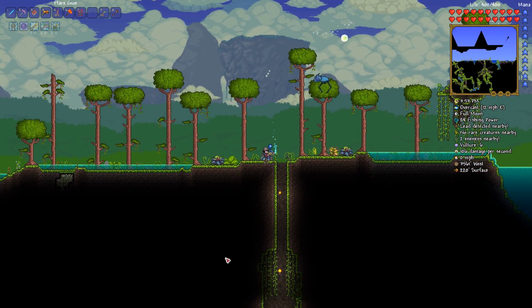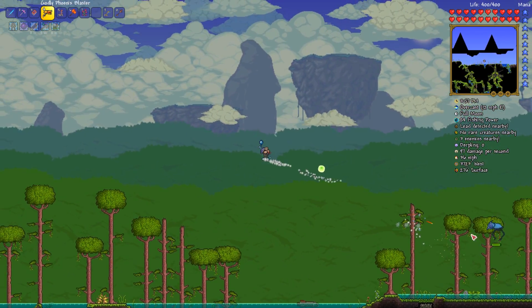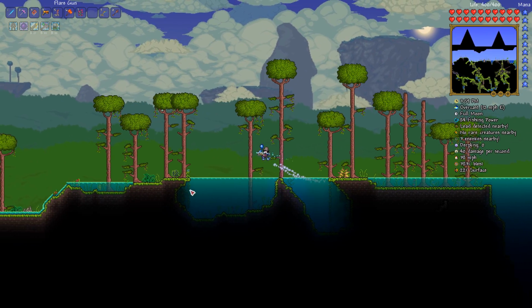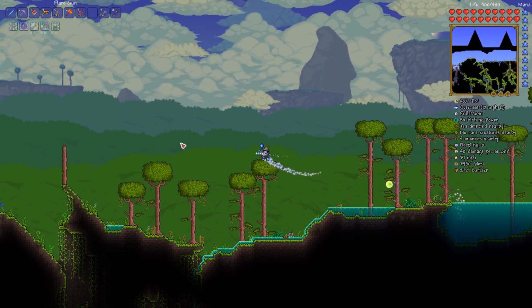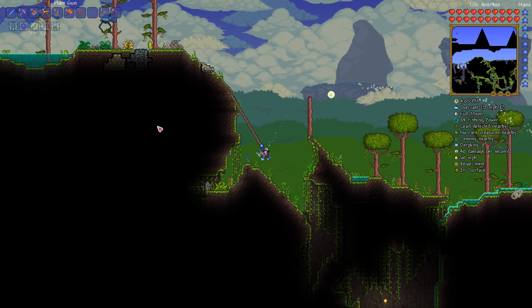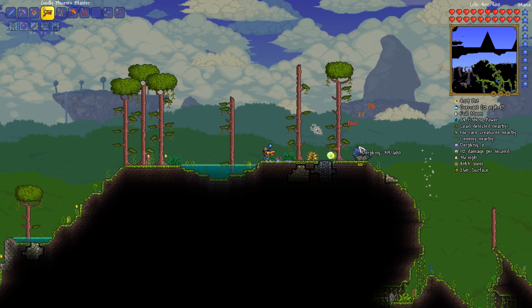Like, not spreading enough. Don't let derplings hit you. Do not let derplings hit you early game. You will take a lot of damage. So ignore them. I think we found our hollow, and that's probably going to be my only hollow. And, I mean, there's corruption over here to my left. Get out of here, derpling.